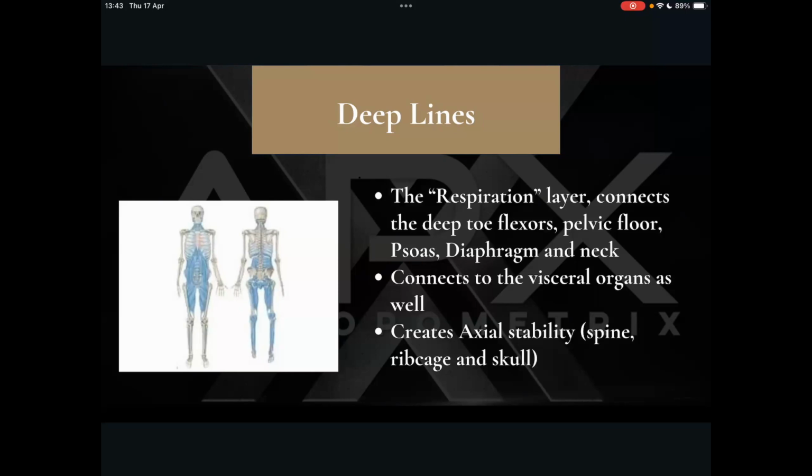If you're going to shorten the adductors, such as something like a Copenhagen plank, you want the pelvis to move around it. So I would call that a dynamic Copenhagen plank, where you're stabilizing using one adductor and then bringing the knee up and down on the other side. That's really important. That's brilliant because you're stabilizing one adductor whilst mobilizing the other, and that's where a lot of magic can happen. So what I love about the deep line is that it really emphasizes how the adductors are so important because they're an incredible myofascial structure.